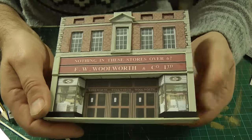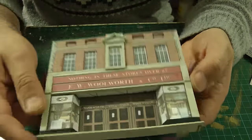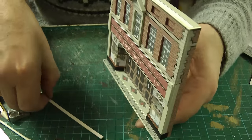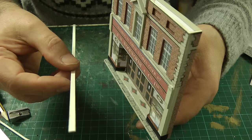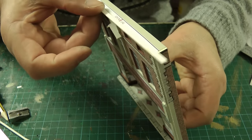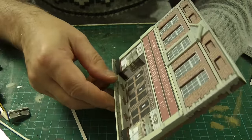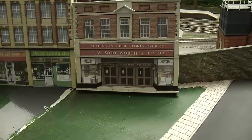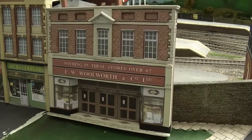So there's only a couple of things left to do. I've got to paint this here, so I'll paint that white, and then I'll add a cornice to go around the top. There's no 1 mil card in the kit, so luckily I've got some 1 mil card. I've cut it to just under 4 mil thick, and I'll just run that around the top, and I'll paint the flat roof grey. So yeah, see what it looks like when it's finished. Right, so here we are, another kit finished, and Woolworths is now reopened here at the Northeastern.